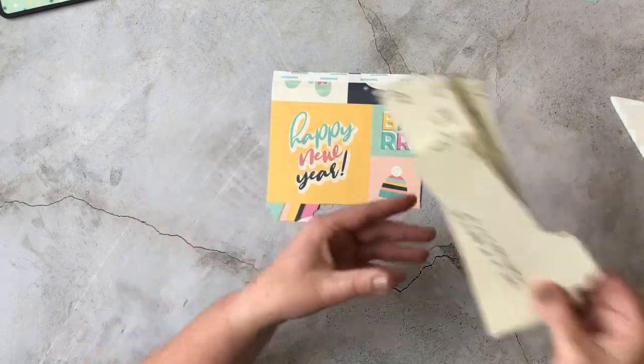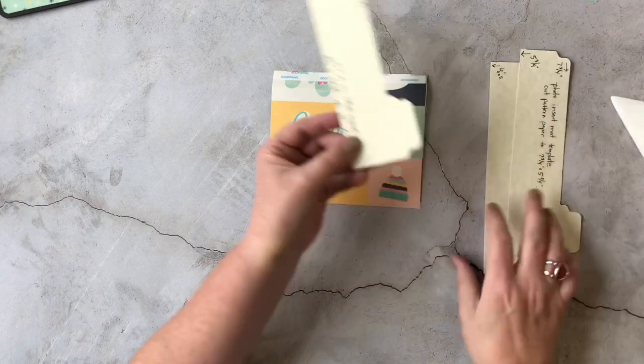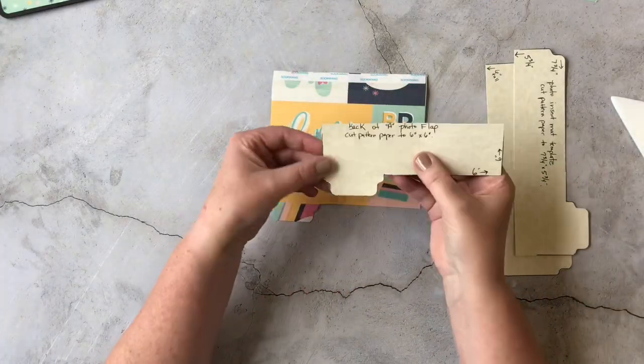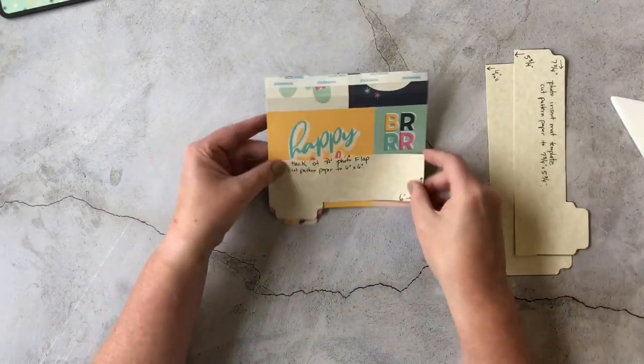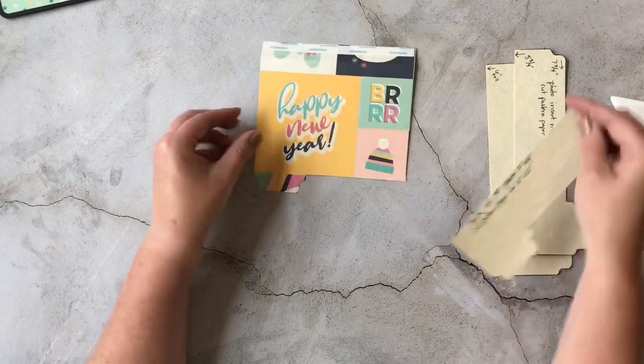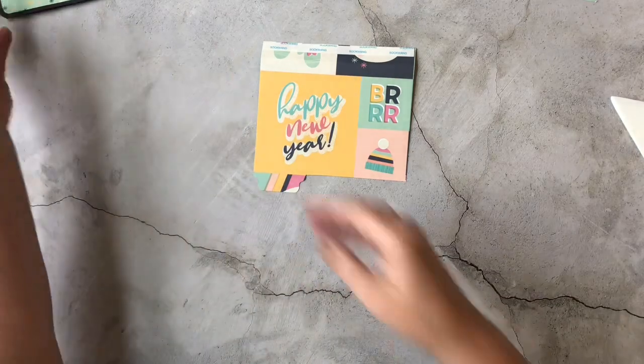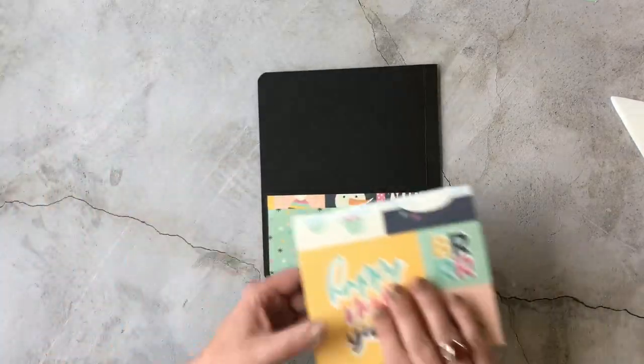I said the next time we would use the template. See, I got my templates cut out, and so this is what this one would look like here. And see how this kind of lines up, and you would just trace it and cut it out. Right, but we will do that for February. Now back here to the project.